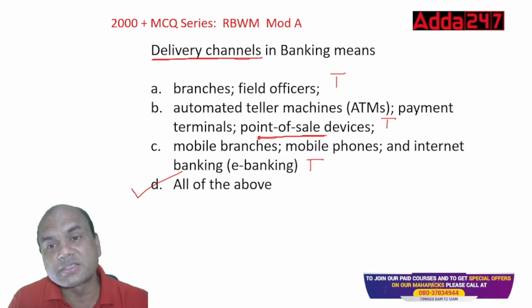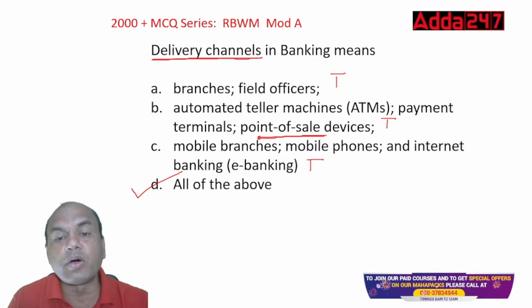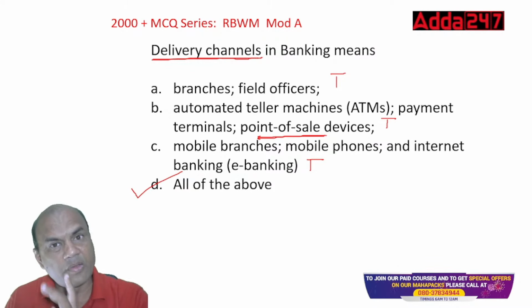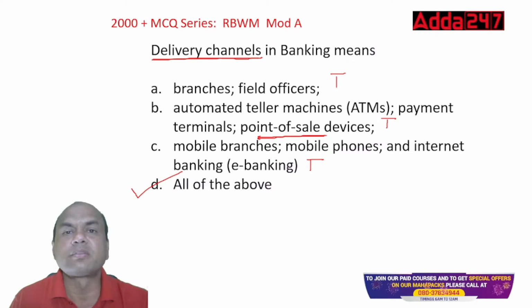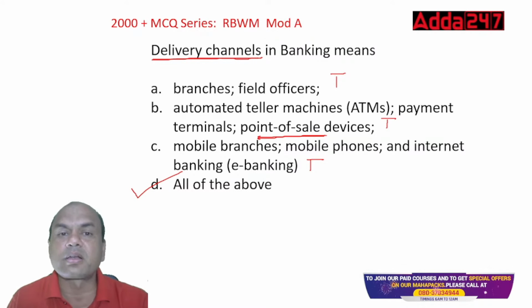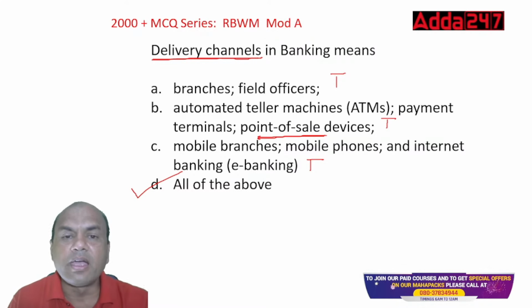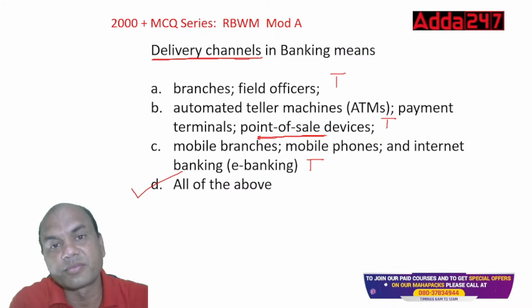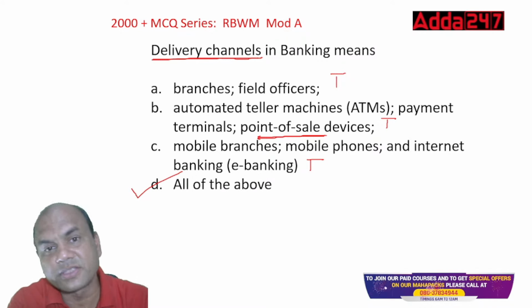You might be seeing this while you move on any mobile app or any mobile bank as such. You'll get many offers over there. So what are those offers? Those are actually delivery channels. The bank is trying to sell you that product. Just click on this link and get an extra 5% discount on your credit card. What is it? Delivery channel, isn't it?